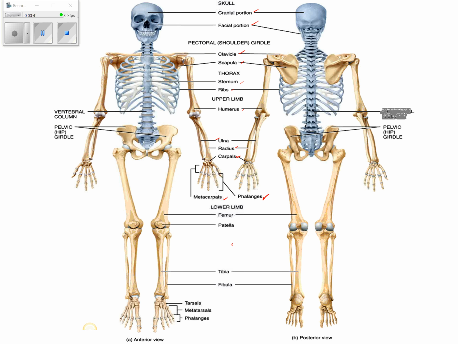Then you have, of course, the lower limb, which is going to be the leg bones. Of course, it's going to be the femur, the patella, which is your knee bone. The lower leg, you have the tibia, which is your shin bone, of course, and the fibula. Then you have your tarsals, metatarsals, phalanges. You should be able to label those. This right here, of course, shows you the hip girdle, the pelvic girdle, and up here shows you the pectoral girdle as well too. Make sure you label the vertebral column and the pelvic hip girdle. Of course, as we go through the slides, we'll go through each one of these sections in a little bit more detail.